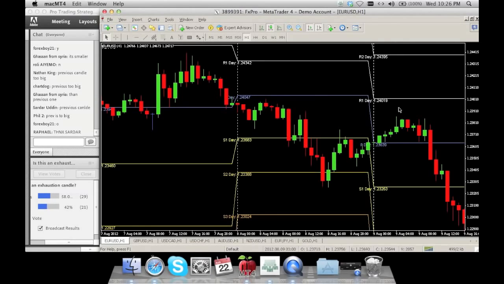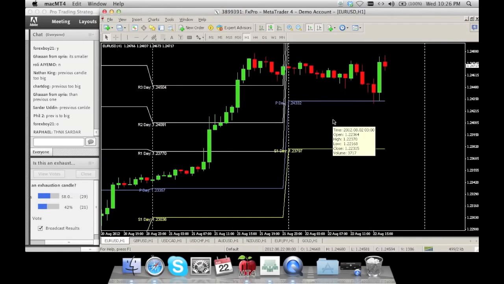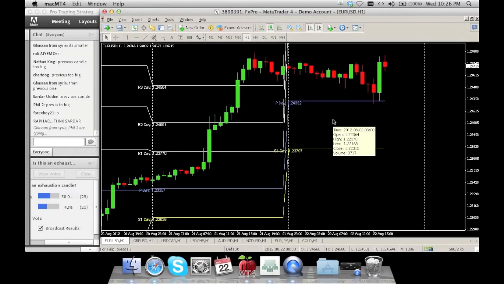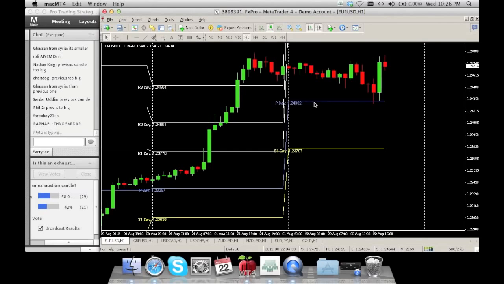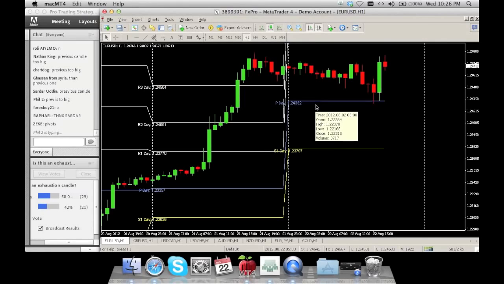Okay, let's take a look. Now, whenever you trade, rule of Naveen's thumb, remember that: whenever you trade, plot your pivots. And when you plot your pivots, make sure you have this pivot indicator, which I told you where to get on Urban Forex. I didn't design it, somebody designed it. But what this indicator does is every day it plots the pivot points for you, and it leaves them there automatically. It doesn't adjust or anything. It just leaves them there for you to see.